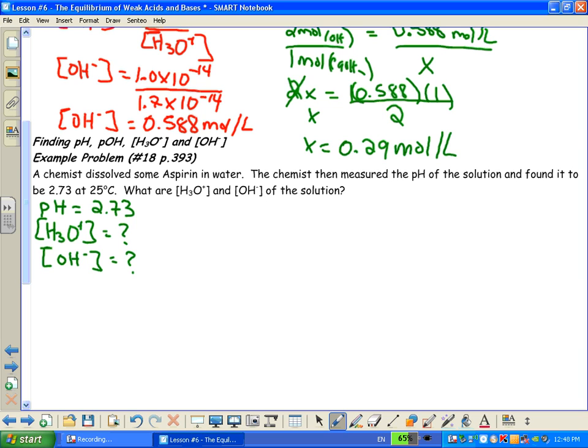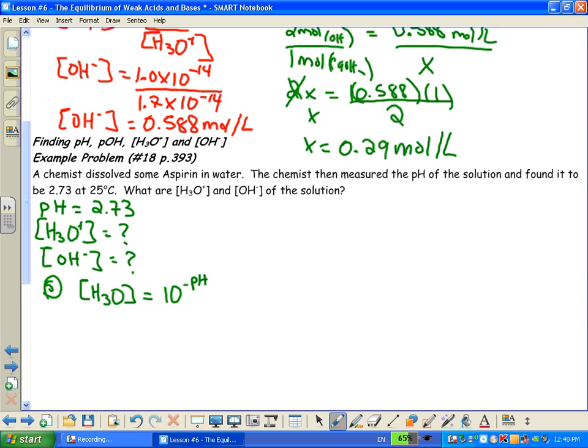So we need to find an equation that will help us solve our goals. By first focusing on finding the concentration of our hydroxide ions, I can tell you that we can use equation number 5. If you go back into your notes and see what equation 5 is, you'll see that it is the concentration of hydronium ions is equal to 10 to the negative pH.